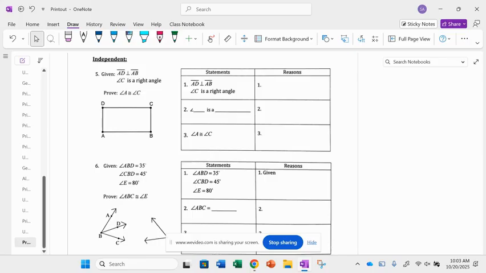Angle A is a right angle, definition of right angle. No, the definition of right angle is an angle that is 90 degrees. So we can't say that. How did we know angle A was a right angle? What from the given made you mark that? Yes, so it's not definition of right angle, it's definition of perpendicular. And then angle A congruent to angle C.